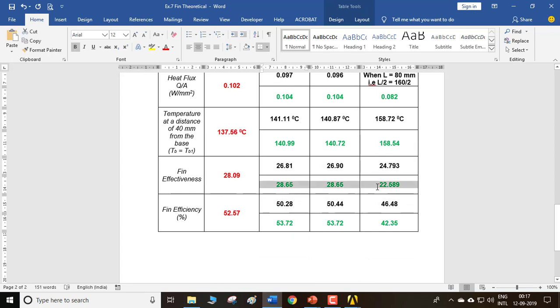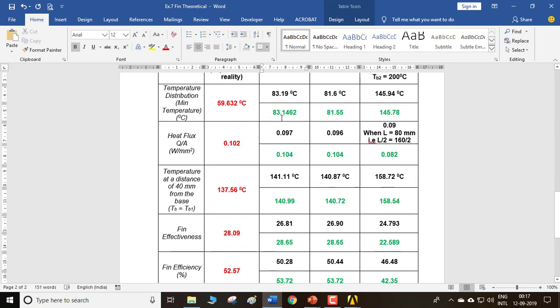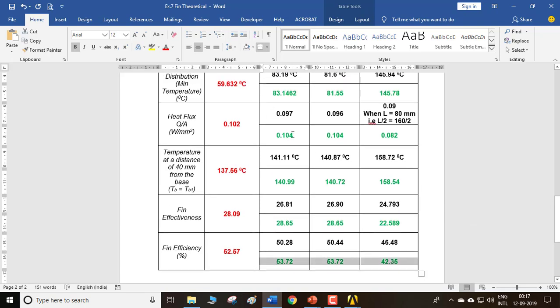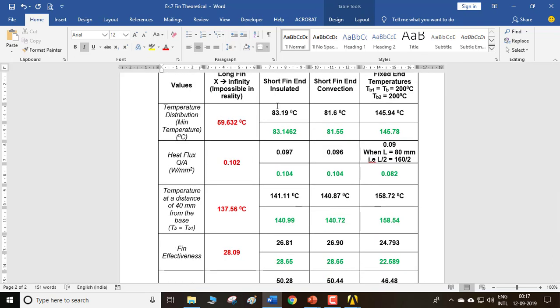And in order to get these green color values, I have used the Ansys heat flux value and substituted it in the fin effectiveness and efficiency formulas. But in Ansys APDL, you can't directly see the fin effectiveness and fin efficiency. That's not possible. So the fin effectiveness and fin efficiency for the Ansys values should be calculated by substituting the heat flux of the Ansys value in the effectiveness and efficiency formula. I think I am making myself clear here, right? So this is how we have to compare all these results.